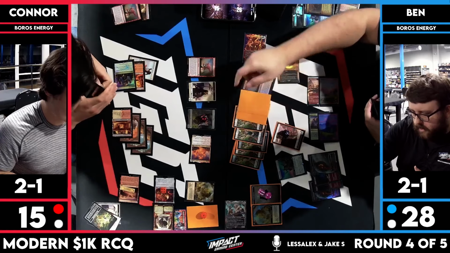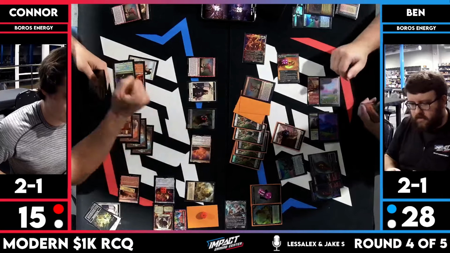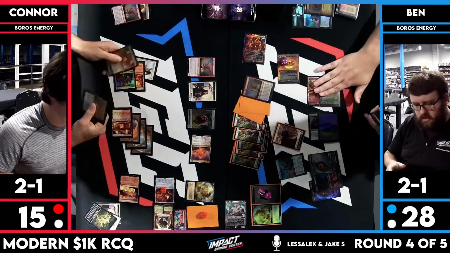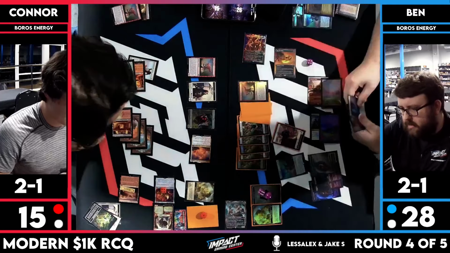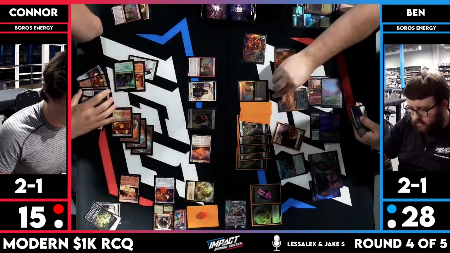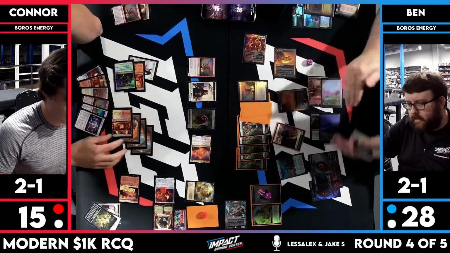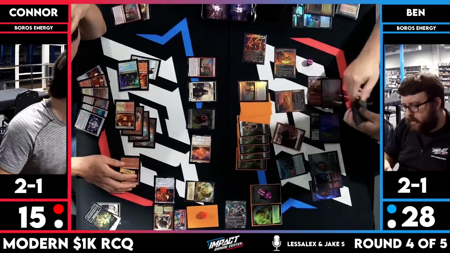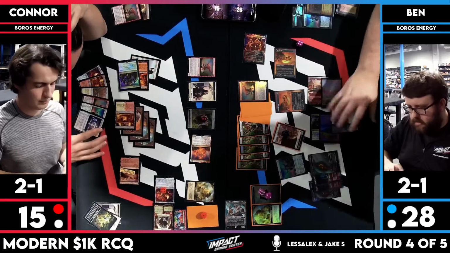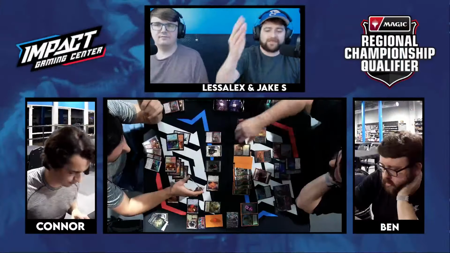Oh, I think Ben's doing some quick math. Oh, and there's the Nux. And Ben, with the I-attack-you-with-a-million-dudes. Yep, that will do it. Ben is going to improve to 3-1, still probably able to draw into top 8, I would imagine. Unfortunately for Connor, there might be one or two maybe X-2s that make it in, but that's going to be it, folks.